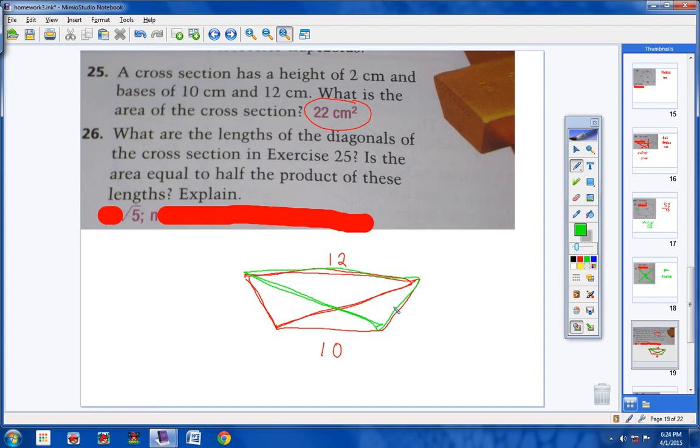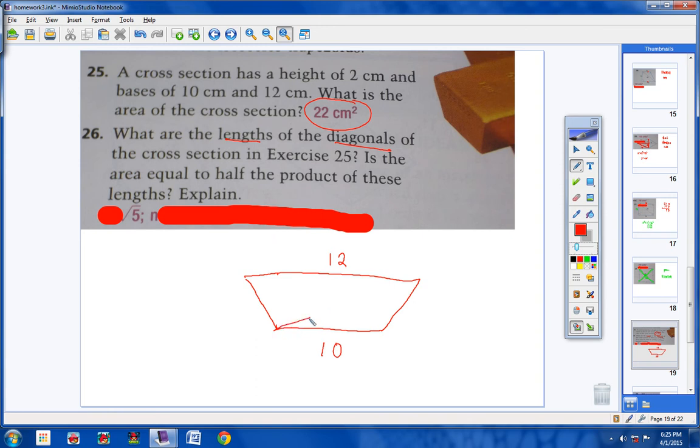If it's an isosceles, you know this green side is going to be congruent to this red side over here, and they share this side here. And then this whole angle right here would be congruent to this whole angle. We should very easily be able to prove the two triangles are congruent. So what I'm saying to you is this: the two diagonals are congruent. So when they ask us to find the lengths of the diagonals, we can really just find one, and that's the same as the other. Well, if you want to find both, you can, but you will get the same answer.